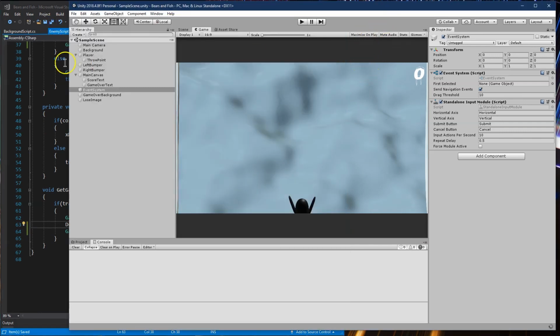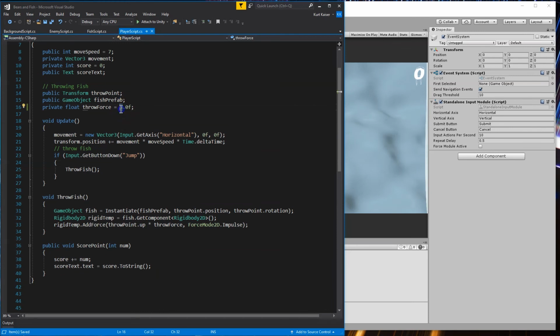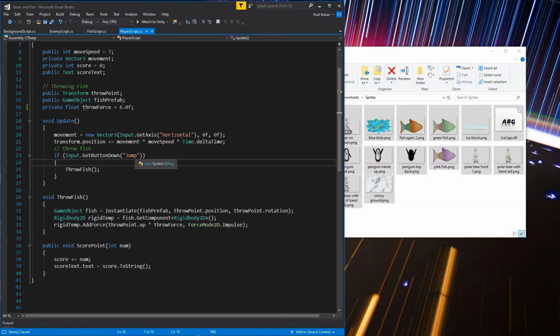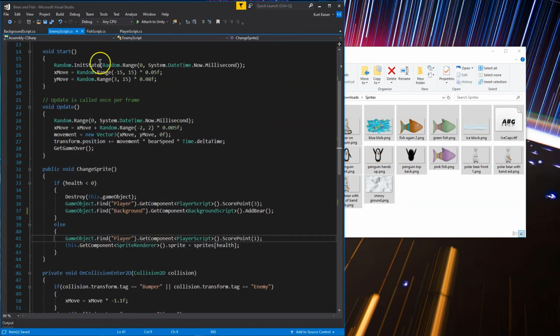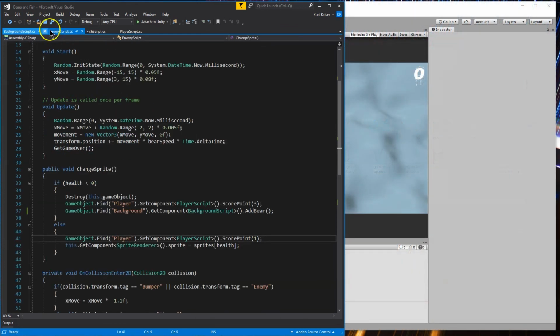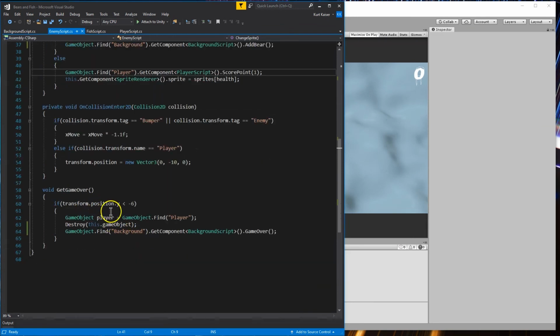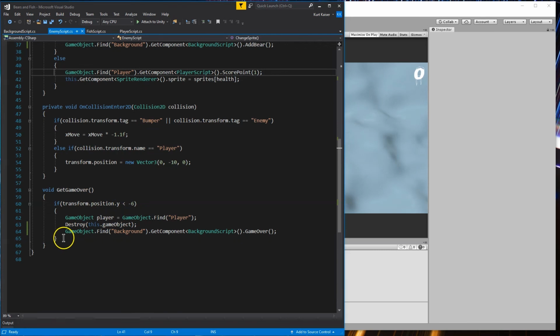And yeah, let's speed up the fish. So, too fast, too slow, I can't make up my mind. Player, let's say 6. I'm saying 6. Another thing I noticed is we need to make sure the fish get destroyed when they go off the top of the screen. So let's work on that now. Let's go to fish. And what we want to do here is we need to make sure the fish get destroyed when I miss, similar to what we do when the enemy passes here. Oh, well, when the enemy passes, the game is over, but right here.